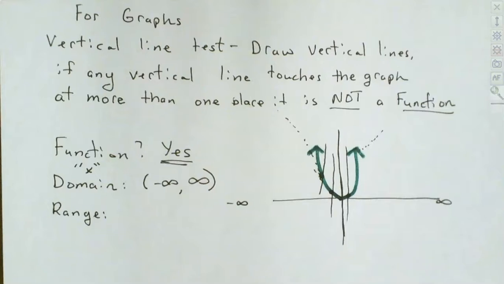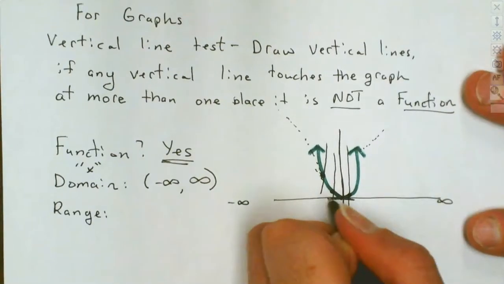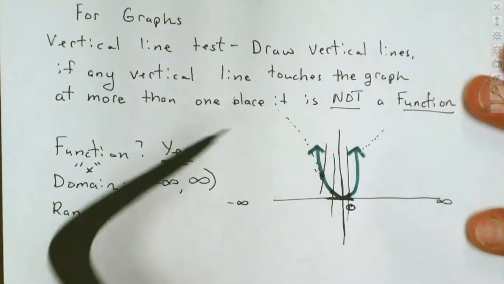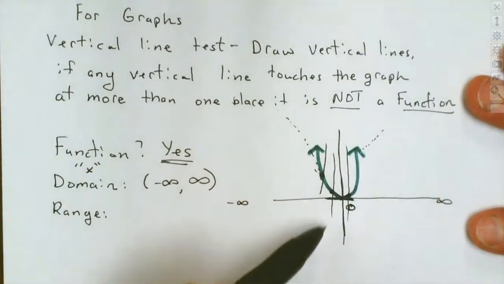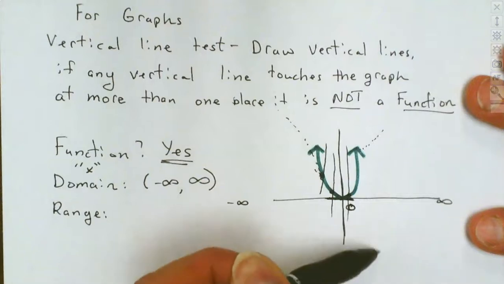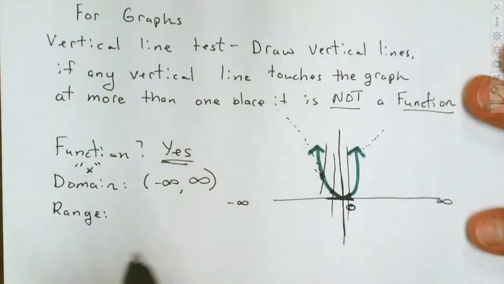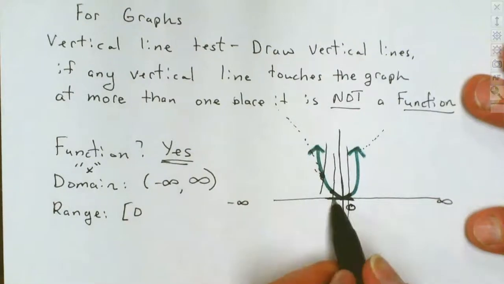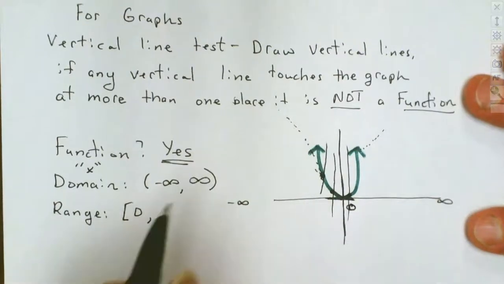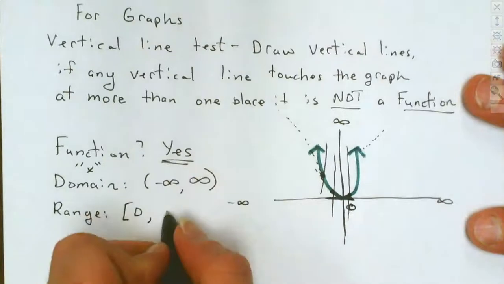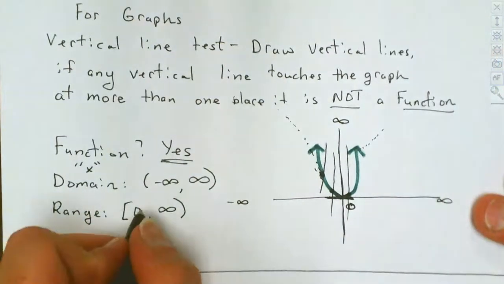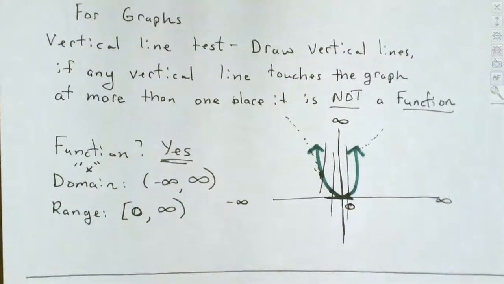Now what about the range? The range is the up and down part. And look at your graph. It's a U here, but does it ever exist down here? Does it go in the lower half of the graph? No. So where does it start at? On the y-axis, the up and down part, it starts at 0, and where does it go to? Positive infinity. So my range would be 0 to positive infinity. It's going up.